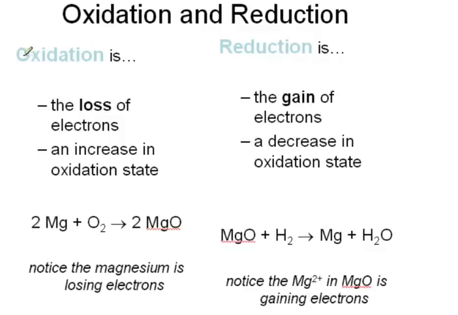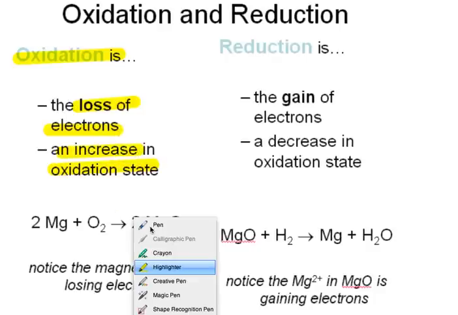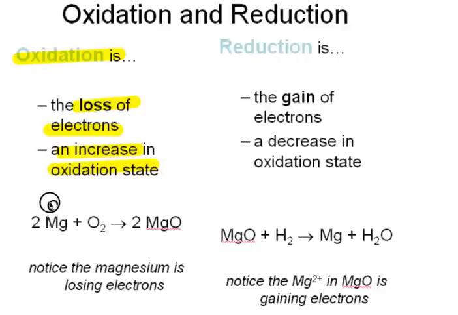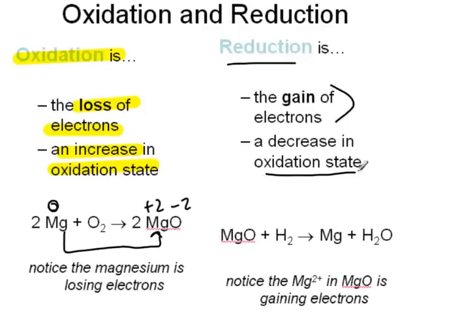All right. We learned before that oxidation, a couple things you need to know, is a loss of electrons. And basically what happens is the oxidation number goes up. So for example, if you look here, the oxidation number of magnesium is 0 because it's an element. Here, the oxidation number of magnesium is 2+. So we would count that as an oxidation. A reduction is a gain of electrons. What that means is your oxidation number is going to go down. So like here, magnesium has an oxidation number of 2+. Here it's 0. That would be considered a reduction.